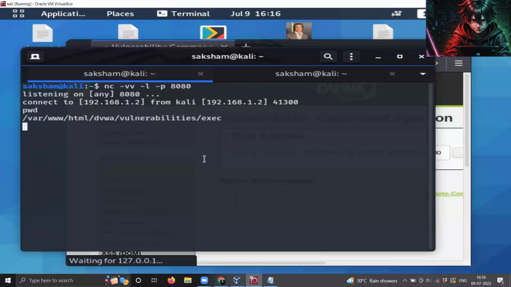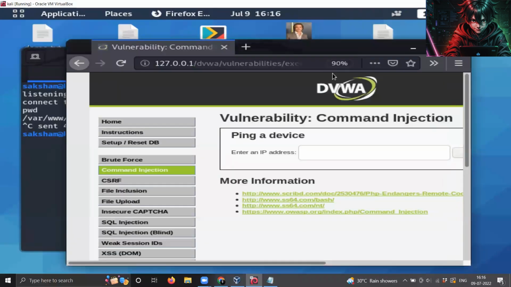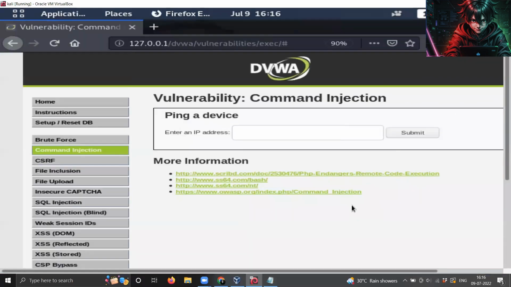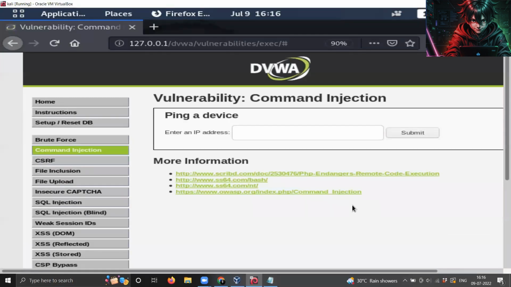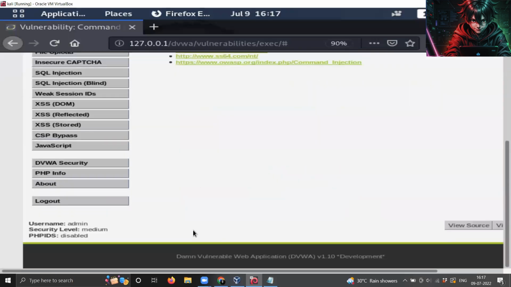So the medium level of security is easy, but I'm telling you, the hardest level of security is the most foolish one in this lab. But DVWA is one of the most famous labs for beginners, and this is what will build up your basics and your level of thinking, how you can connect the dots of two attacks at a time and then how you can execute them. Okay, so this medium level of security is done. If you have any doubts, feel free to ask. Else, let's go ahead and breach the higher level of security.